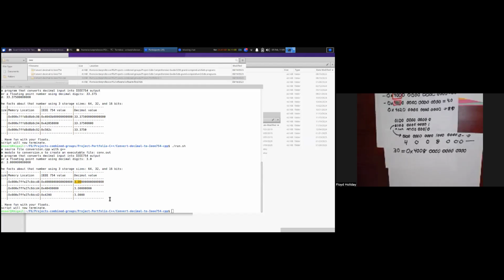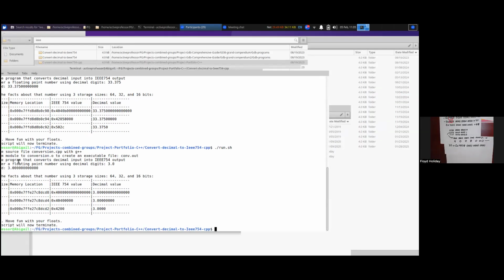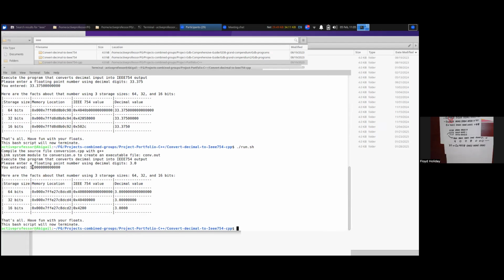There it was. I entered 3 back here, and then it says, in IEEE, it's 408. The 8 has the property that it's a 1 followed by 0s. That added the 1, which got us halfway between 2 and 4. Nah, we're done. I'll leave these little techniques for another day.